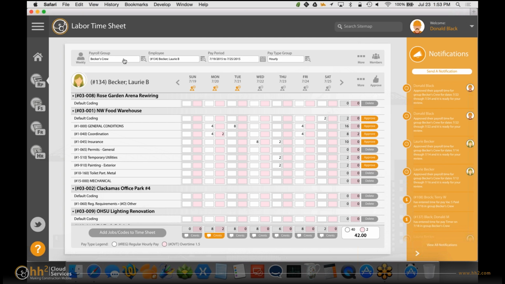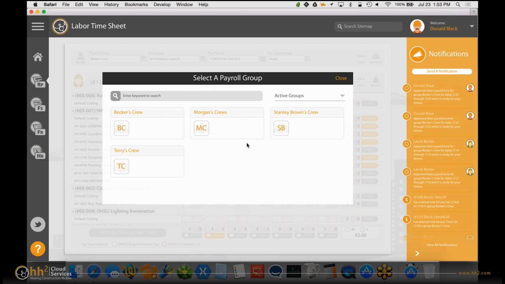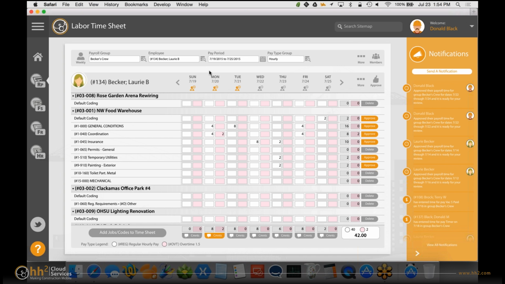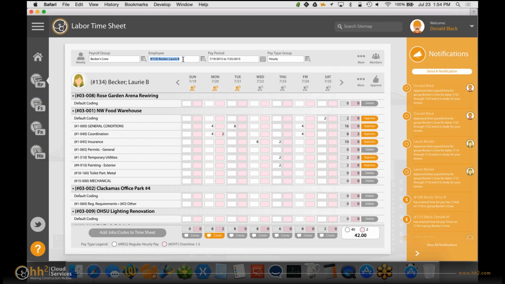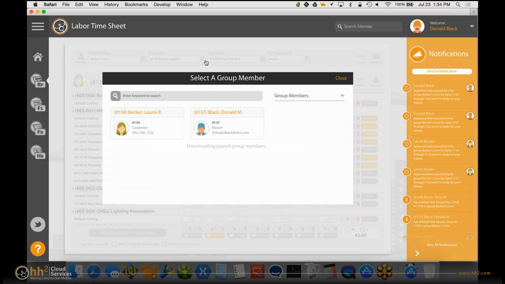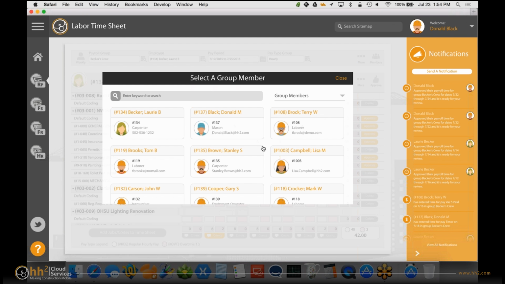One of the things that has changed is, you may have noticed, we no longer have that little people icon, as people would call it, that you'd have to click to add and remove employees from the groups. We basically eliminated the need to do that step. Now, by default, when you open up this pick list, it's going to show you just the employees that are in that group. But if you change that to something else, let's say I just want to view all employees in the company, if I select an employee who is not currently a member of my payroll group, it's just going to automatically add them to the payroll group for you. So we basically just eliminated that step.